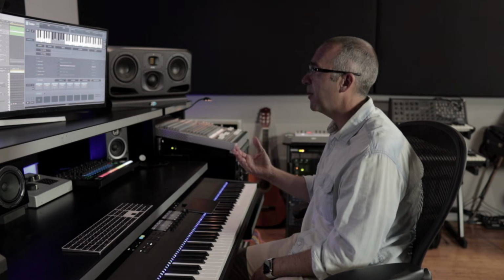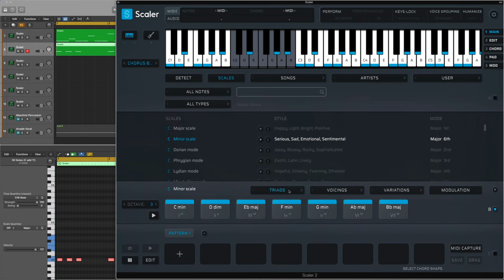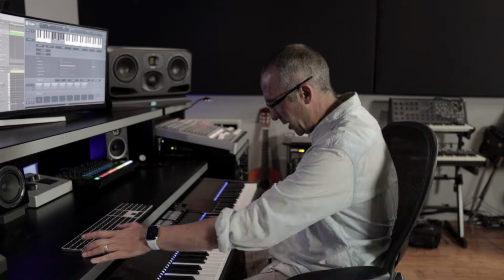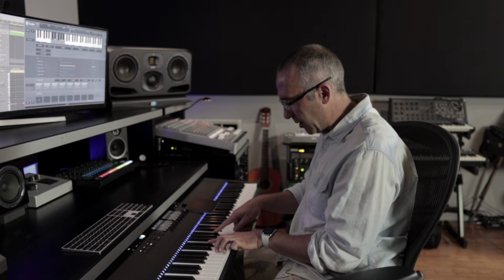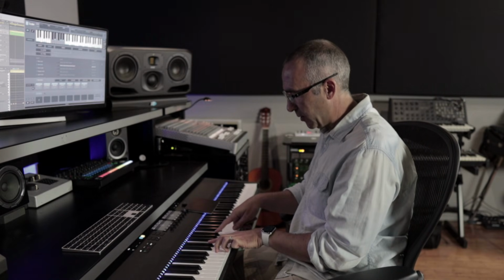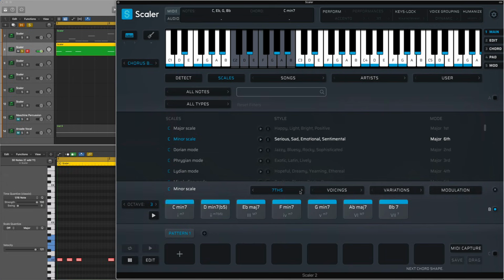Triads meaning 3. But if I want to make those chords a little bit interesting, I can ask Scalar to help me. So I could say, okay, I'll just solo that section so we can only hear the chords. I could say, could you play the 7ths? Add the 7ths. So that would be adding, in this case, the B flat to add the 7th degree of the minor scale. Here we go. Yeah, so already kind of richer. Yep, so I could go that vibe. Yep, I could go further and add the 9th.